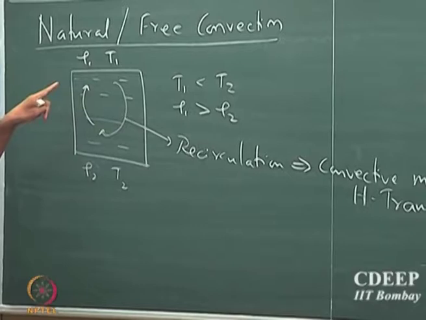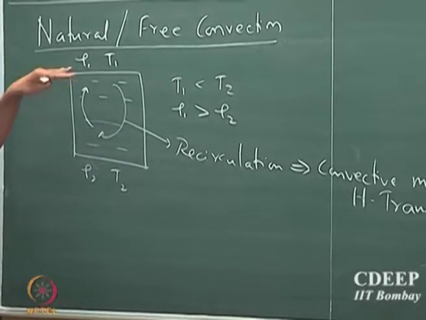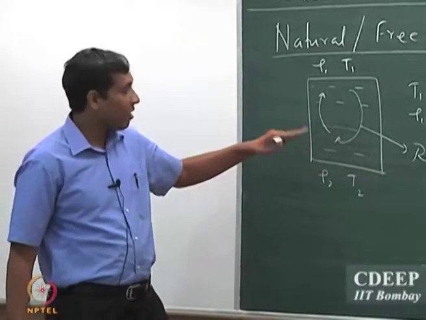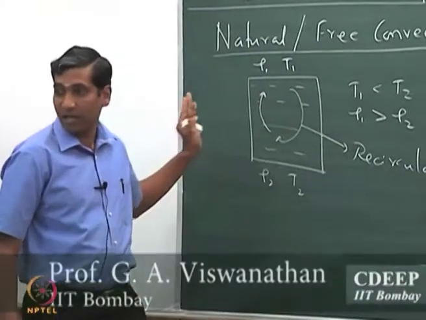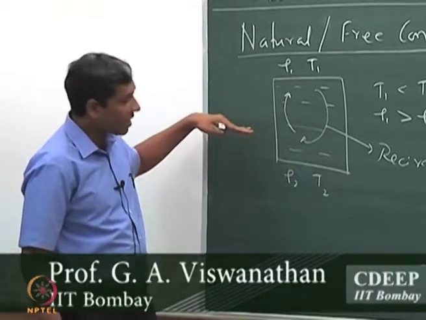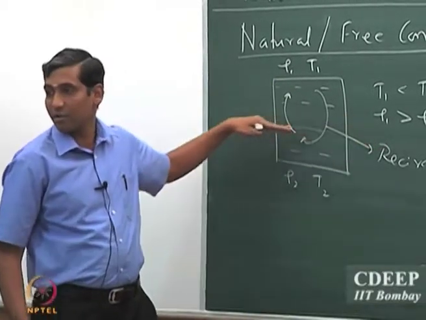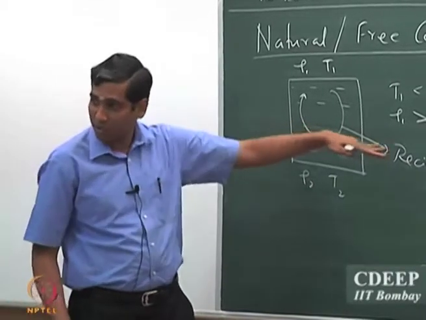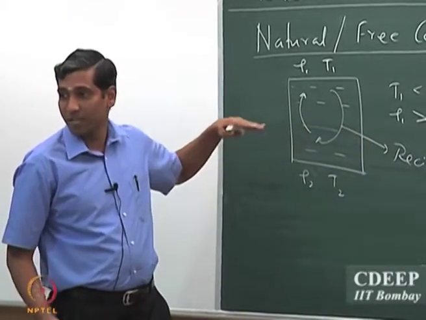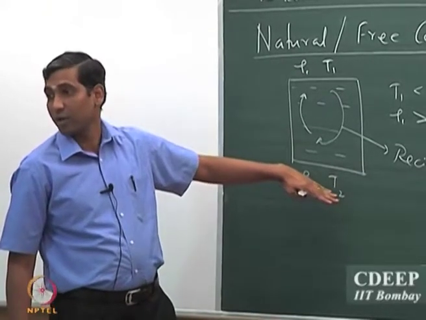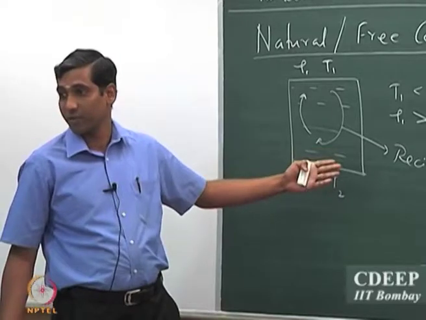This recirculation, so that is correct. The driving force is gravity here. Now the gradient in the horizontal direction, because of the recirculation, not every location in the horizontal direction is going to be maintained at same temperature. So there will be heat transport in the horizontal direction too, but the primary driving force for convection is in the vertical direction because of gravity.